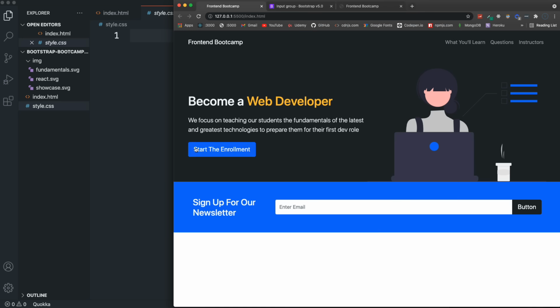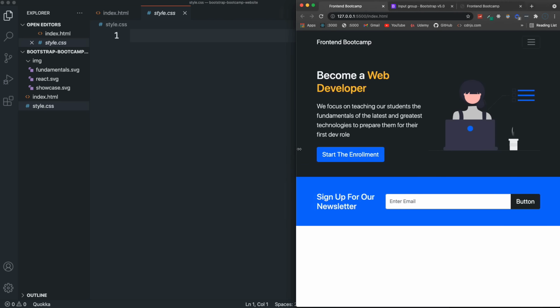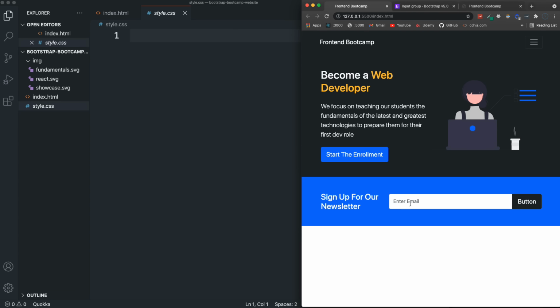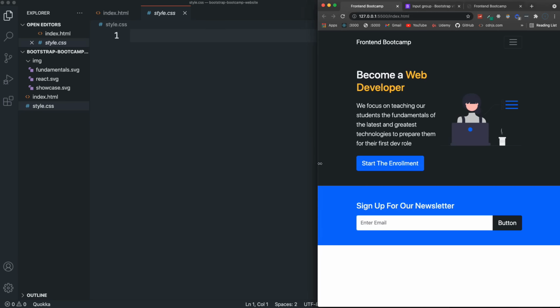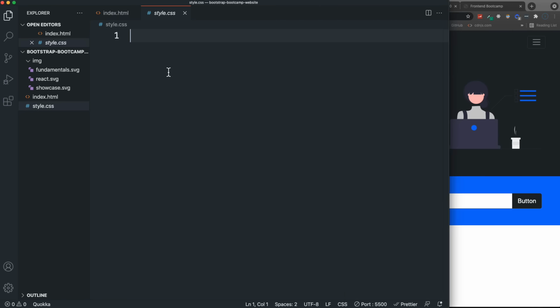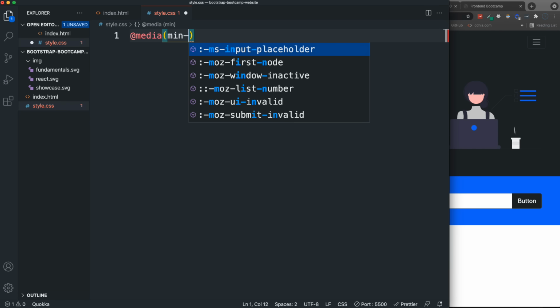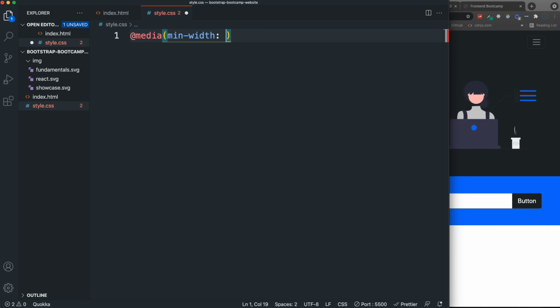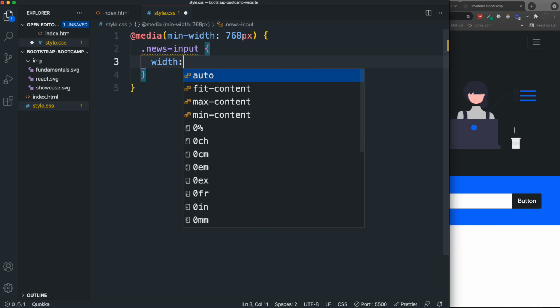And basically what I want to say is on medium screens, so right here and up, I want this to be half the size. Okay, so this is kind of split in the middle. On under medium, which is here and less, that looks pretty good. So we don't really need to do anything there. So we do need to use a media query in our CSS because we only want this to be in effect. Let's say min-width, and remember the breakpoint for medium is 768. So we're going to say as long as it's over 768 by saying the minimum width 768, then we're going to take our news-input, which is our custom class, and we're going to say give it a width of 50%.